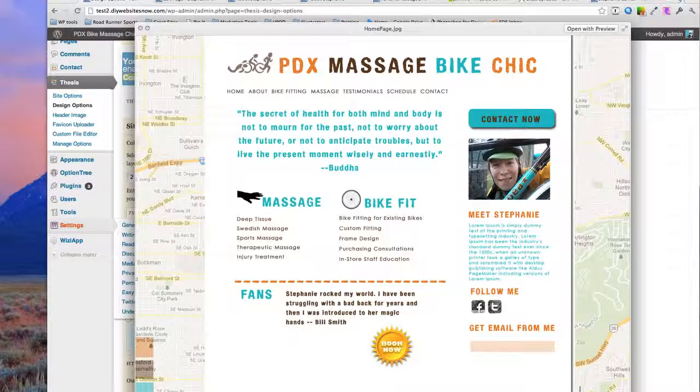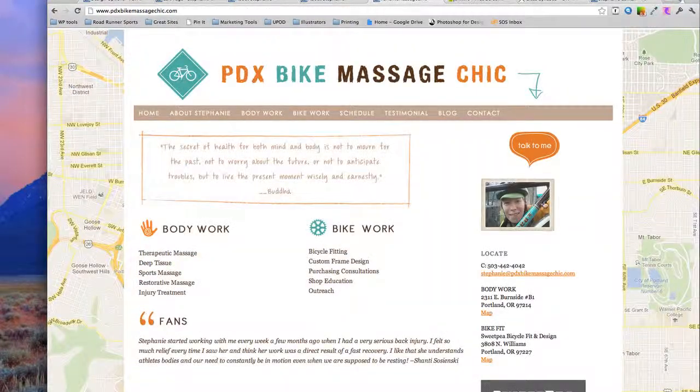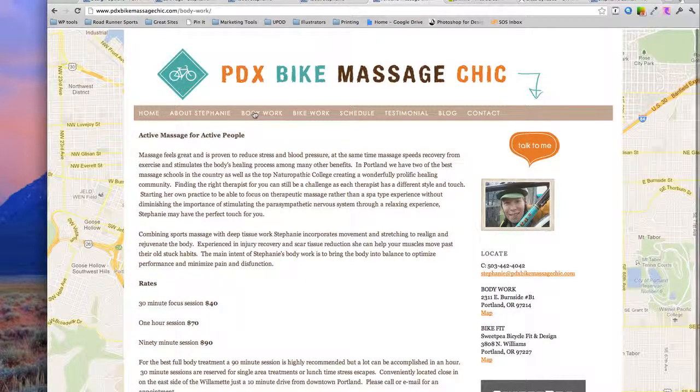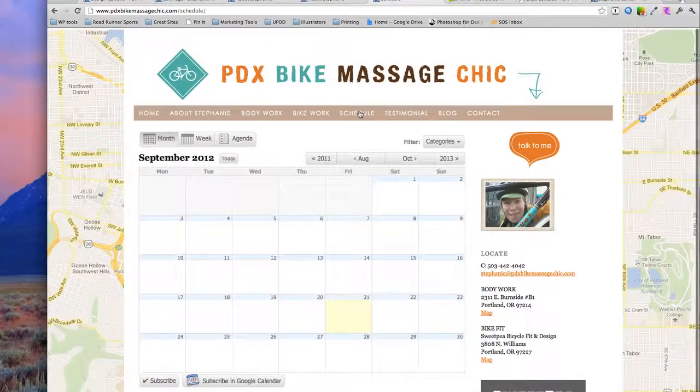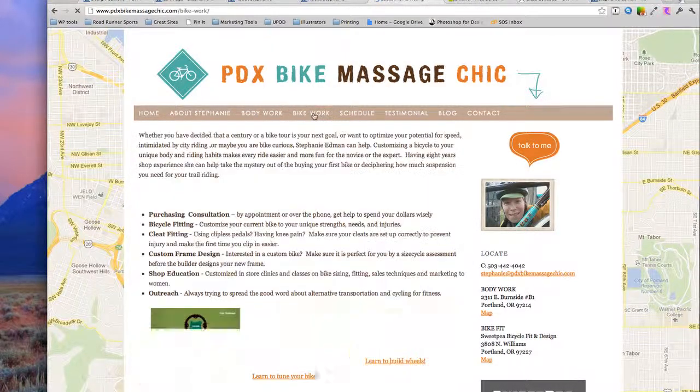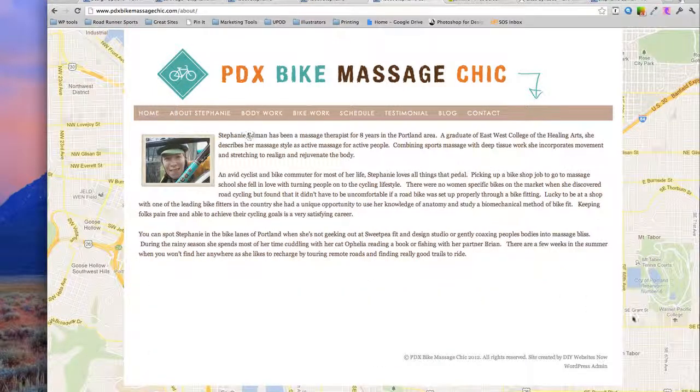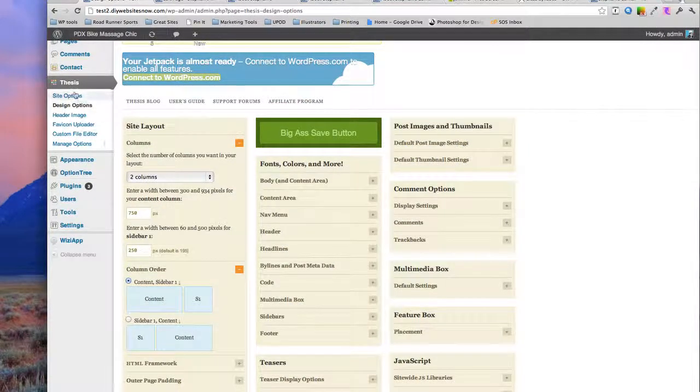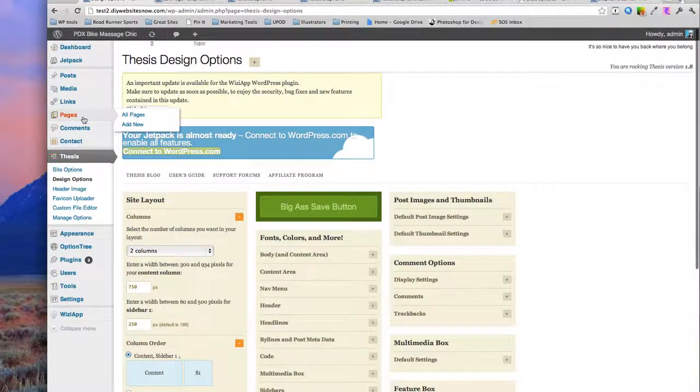So a contact, now meet Stephanie, follow me. In her site, we have these sidebar pieces, and they appear in some of her pages and not in other pages. Does this page have them? It looks like we've turned them on for all of our pages, but if we wanted to, we could turn them off so that they don't appear on all of her pages. There we go, so there's a page without sidebars. The turning on and off happens within the pages when you go to build them.